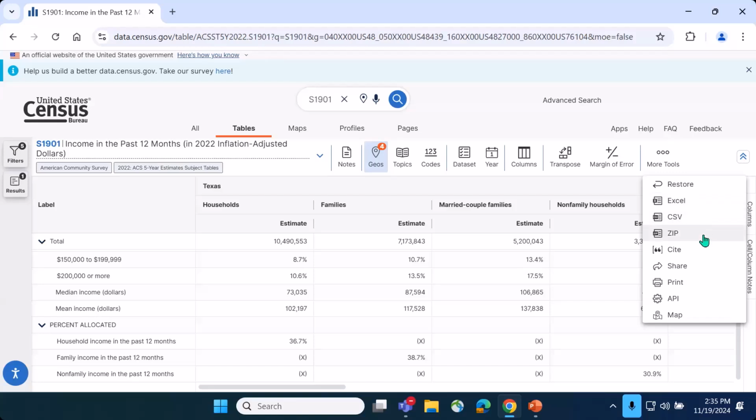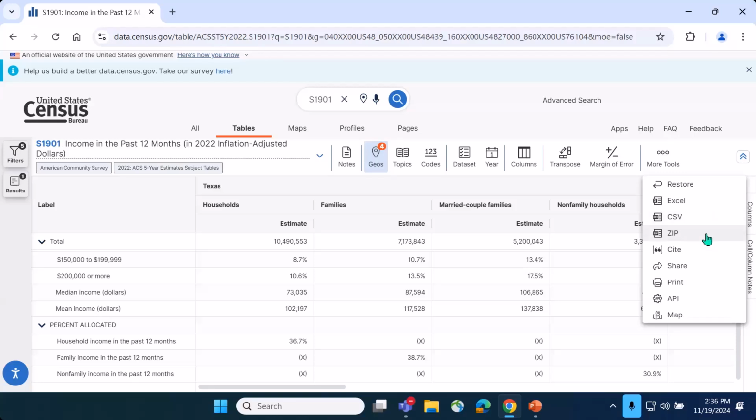And then we also have the zip button that is going to provide you with a machine readable flat file through Excel where you can see the geographic identifiers or geo IDs. It provides you with the variable codes as well for each of the variables present within the table. So that's, again, better for machine reading.